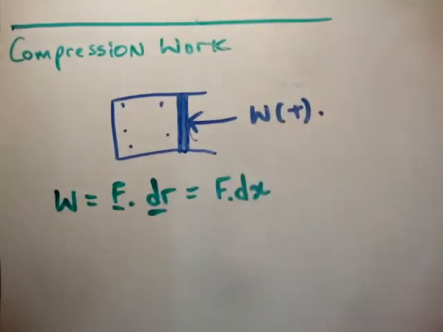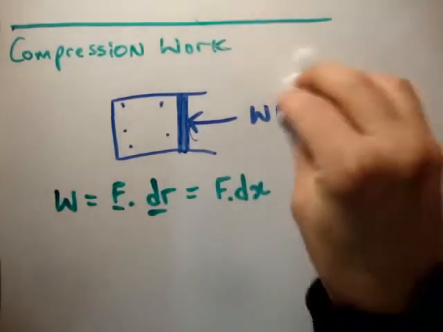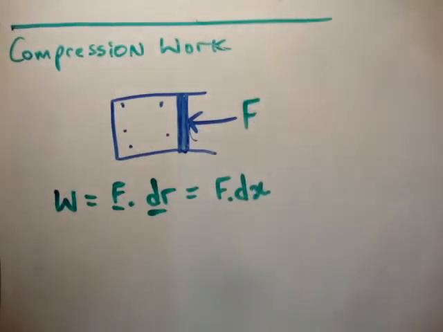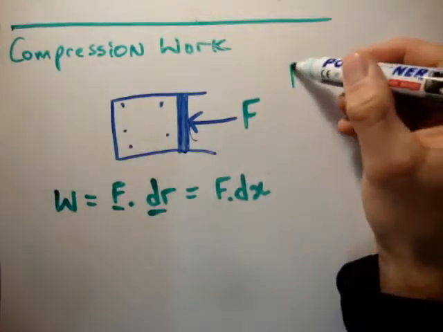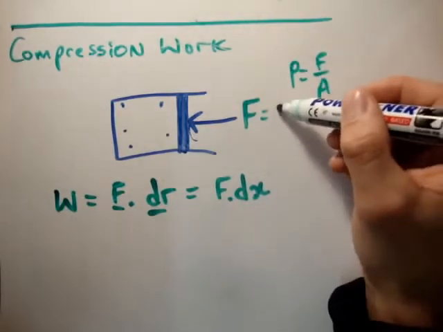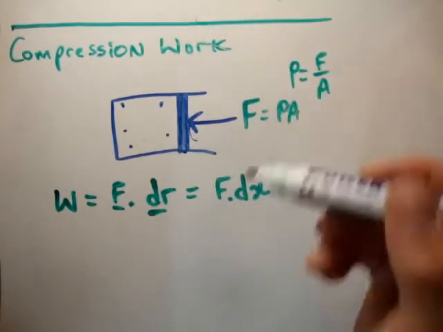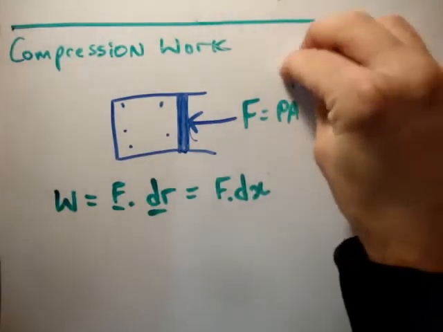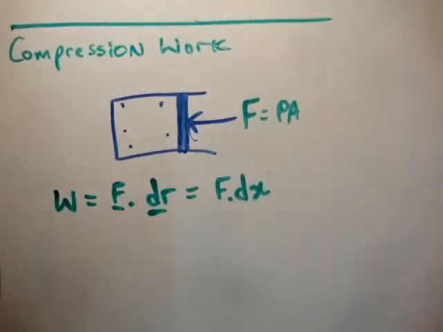Okay, so we're going to apply a force in the x direction, like that. There's the force. But we're applying force on the unit of area. The unit of area, of course, is the piston. So we know that pressure is equal to force per unit area. That means force is equal to pressure times area. So another expression for the force we are applying on the piston is the pressure times the area. Okay, the pressure on the piston times the area of the piston.